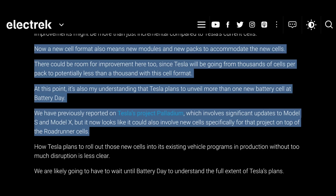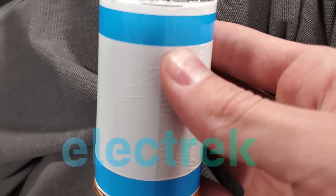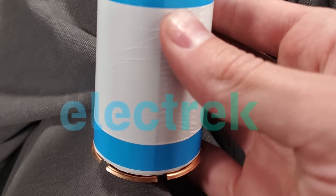Electrek is saying there could be several new battery cells unveiled at Battery Day. Are we going to get the Plaid Model S and Plaid Model X? Are we going to get the Plaid Roadster? Anyway, I wanted to make this video to say: this could be the biggest news in the Tesla battery world. This could be the aha moment of Battery Day — us seeing the new cell built from scratch that lasts a million miles, that is more efficient, and can be built at lower cost. It's going to change the world, and that is potentially what just leaked.